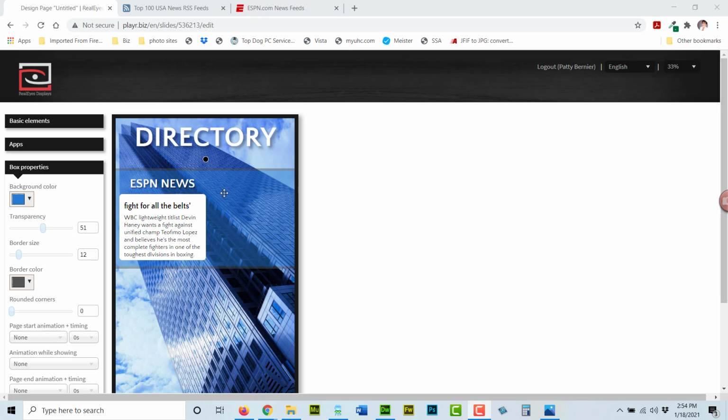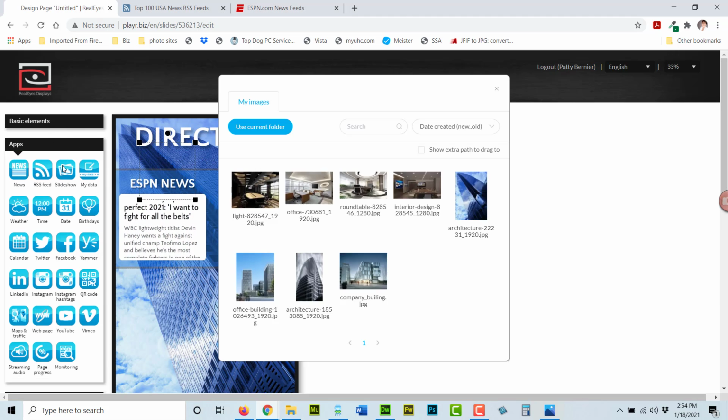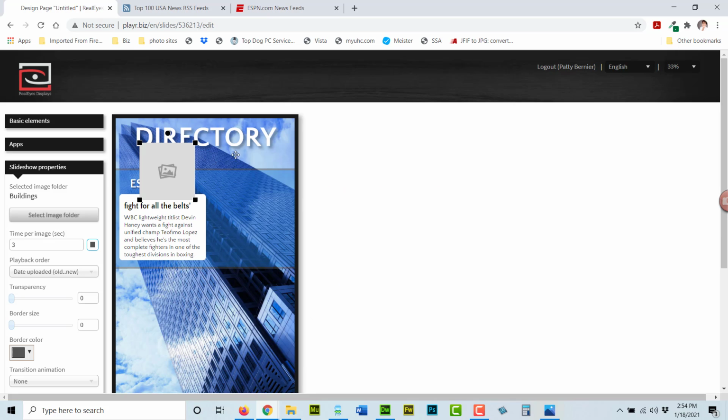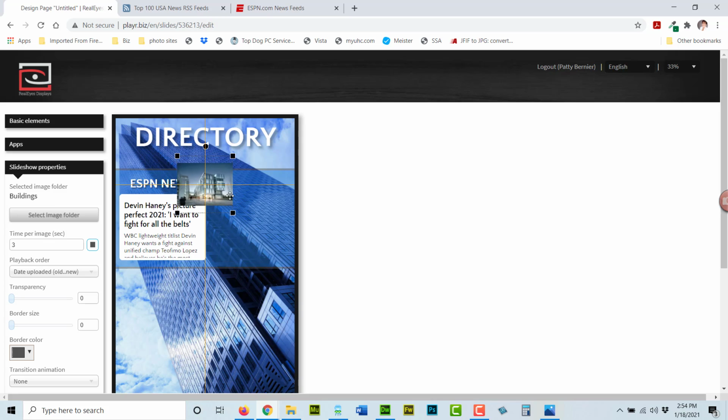And the slideshow is going to have pictures of other buildings in the area, but also of some of the rooms that are in this building. So we're going to go into our apps again and pick our slideshow. And I created several different folders in my image catalog here. I'm just in the same buildings folder. It's going to ask you for that current folder. So we're going to pick that folder, and you'll notice on the left-hand side it says Buildings. That's the folder I chose. And we're going to bring our pictures right in.